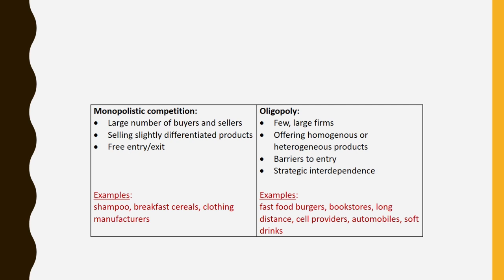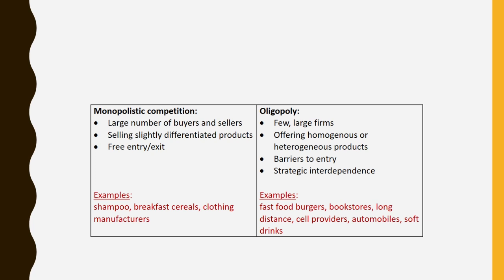There are barriers to entry here. And so we talked about barriers to entry like brand name, reputation of the existing firms, the size of the existing firms, their advertising budget could be a barrier to entry. And then finally, we talked about the most important element of oligopoly, which is strategic interdependence, the way they kind of strategically interact with each other.